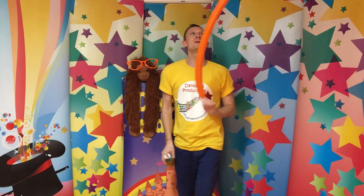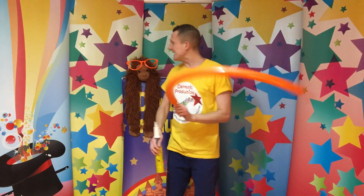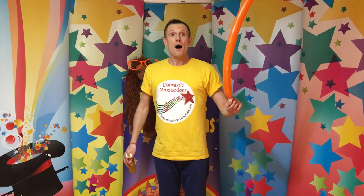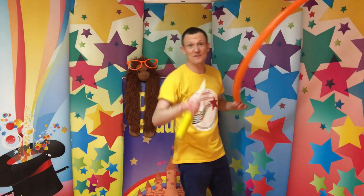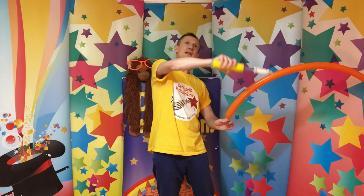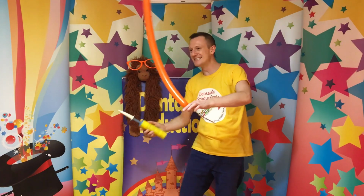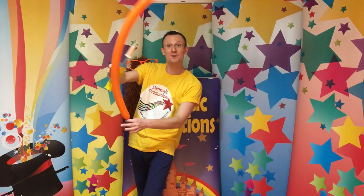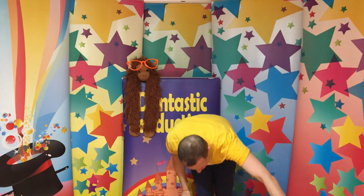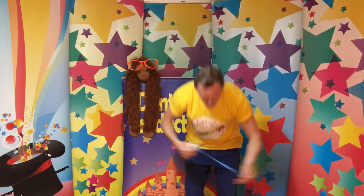An orange balloon. Well, what do you think we should make, Cheeky? What do you think we should make? A unicorn. Did someone say unicorn? I love unicorns. They do fly all the way through the sky. Maybe this could be a flying unicorn. Uh-oh. It was a flying something, wasn't it? It's just gone. Oh, dear me. What am I going to do?